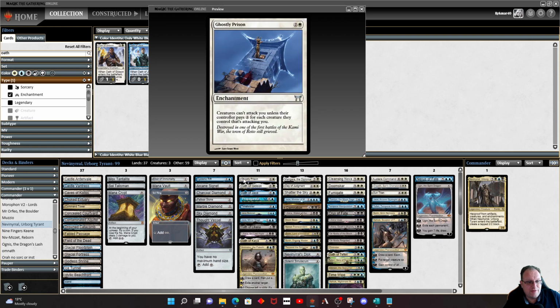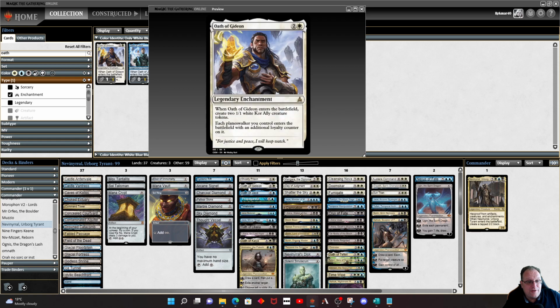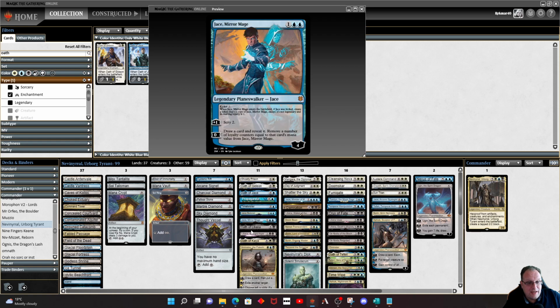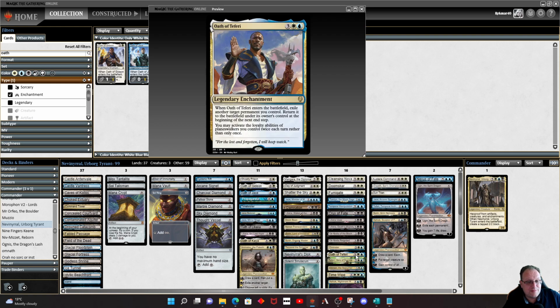We've got Ghostly Prism, and we've got Propaganda to help slow down the combat of people attacking us, because we want to keep our Planeswalkers in play. We've got Oath of Gideon, Oath of Jace, Oath of Liliana, and somewhere, if I can spot it, Oath of Teferi as well. I decided to play all four Oaths in the respective colours.